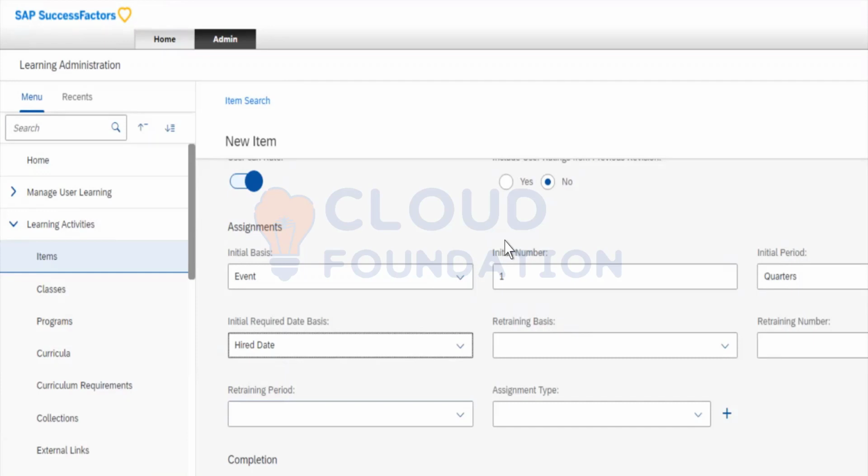Then what will happen to our mandatory training? It will not be assigned. So for that we say we will use it from hire date. So whenever you are hired, automatically in the first quarter of your hiring date, it will get assigned to you. That's why for all the training, it doesn't matter when you joined the system, it is assigned to all the new joiners.